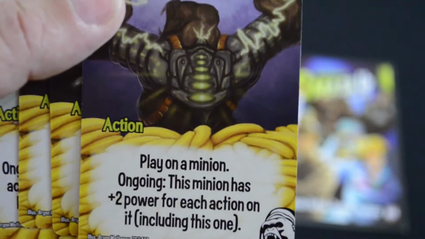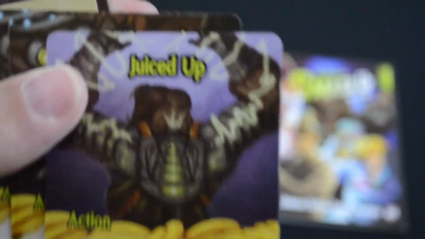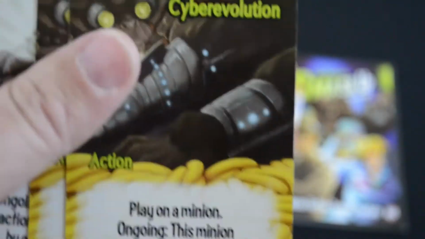We've got Juiced Up. Play on a minion. Ongoing, this minion has +2 power for each action on it, including this one. Cyber Revolution. There are 2 copies of this. It says play on a minion. Ongoing, this minion has +3 power.